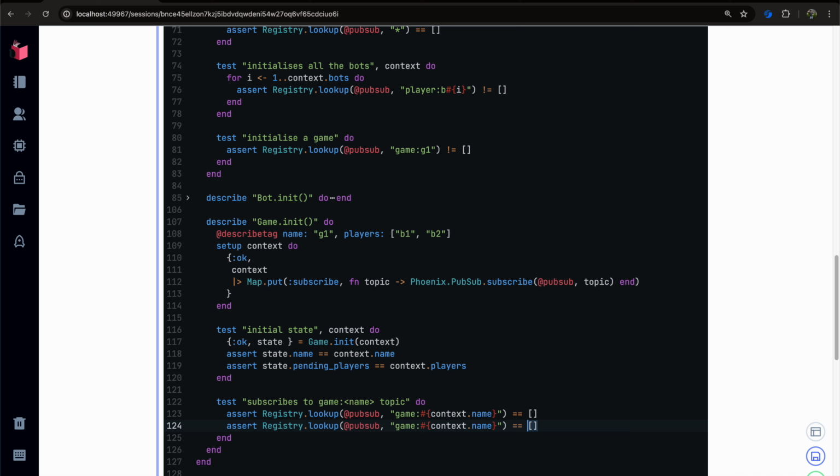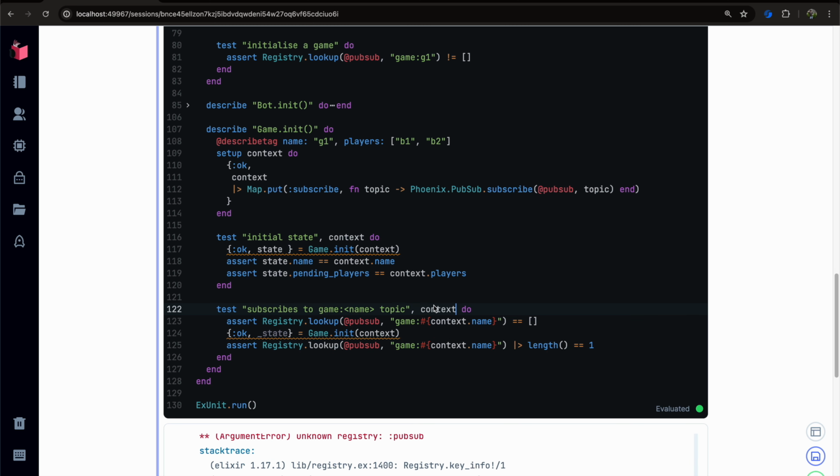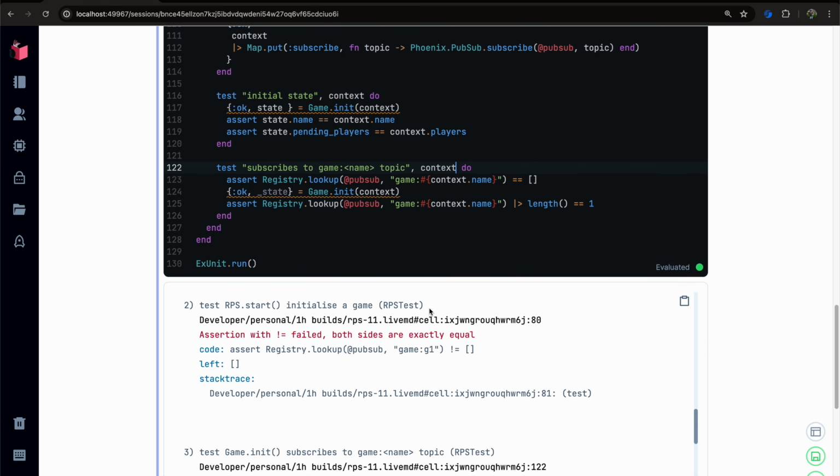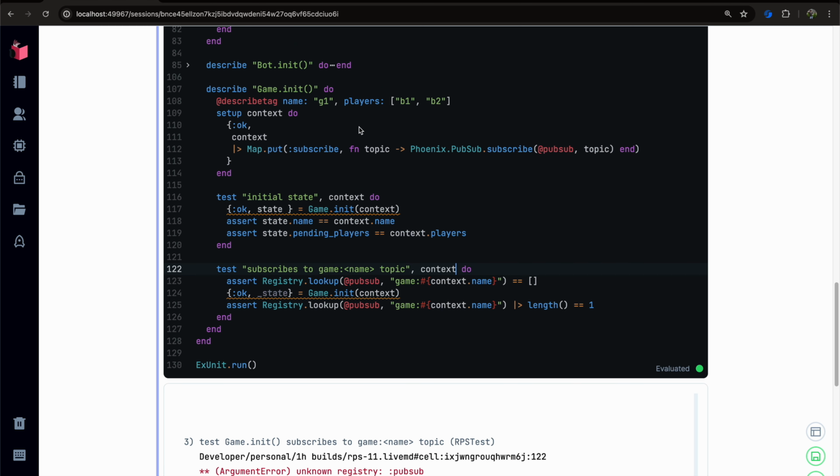Duplicate that, and then we expect that's going to be length 1. And we're going to do OK, comma, underscore state, because we don't care about it here, is equal to game.init with context. Now, yes, we do need a context. Okay, cool. Oh yeah, so this needs to start the supervised.